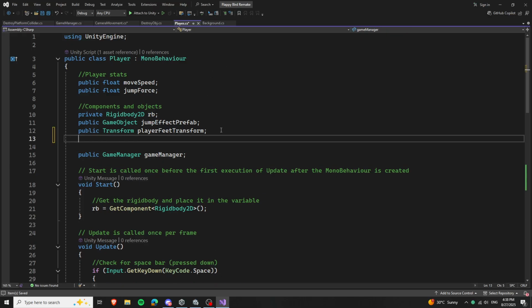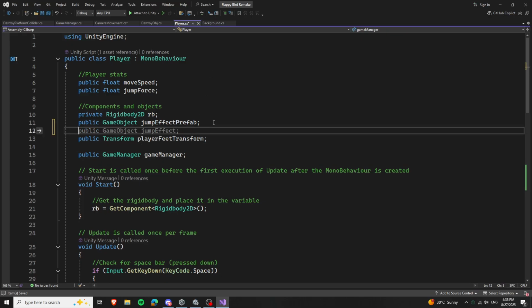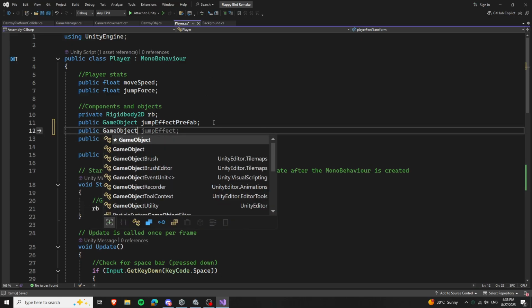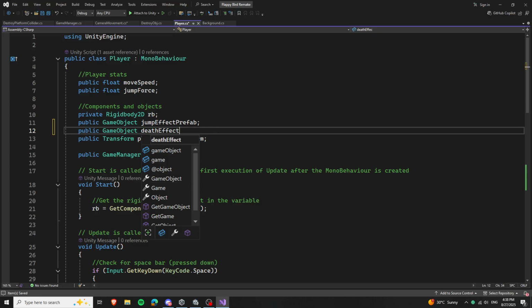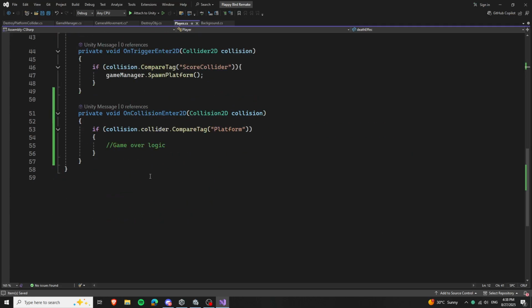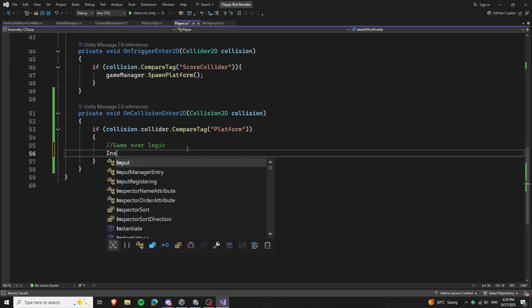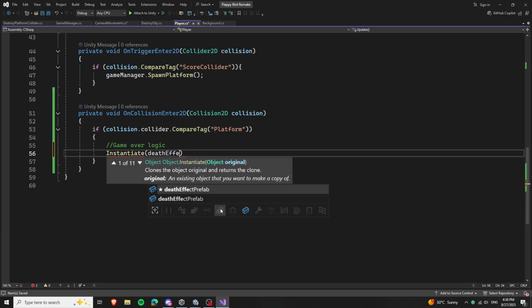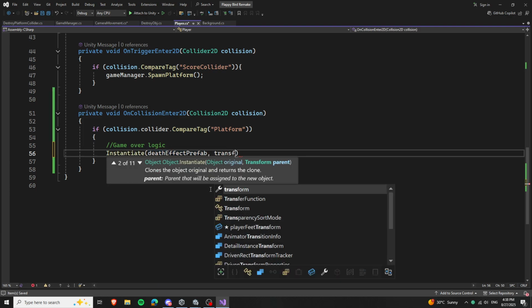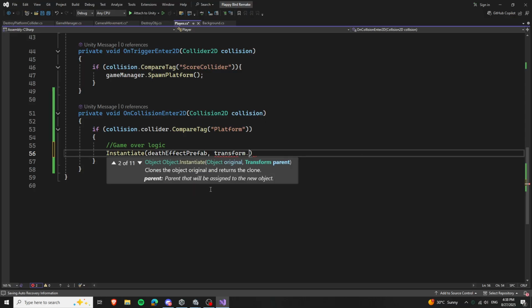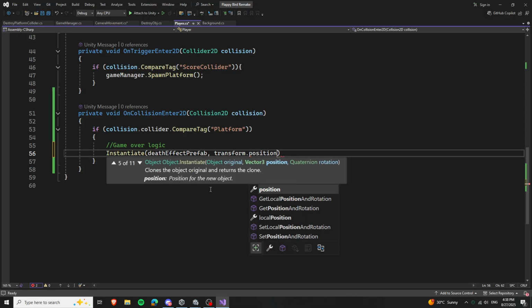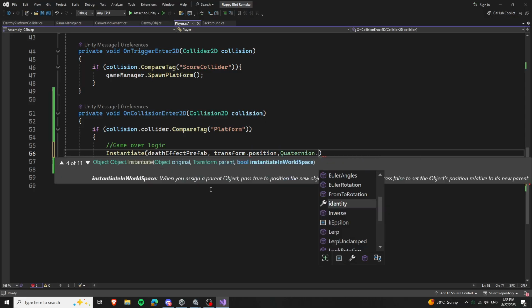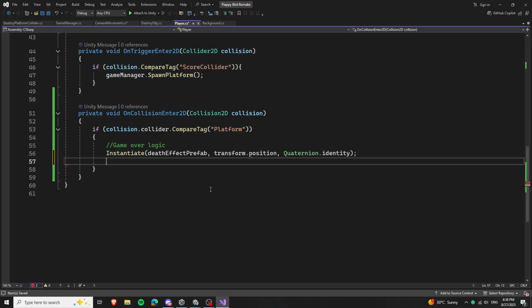So here we'll say public GameObject that effect prefab. Then here on that we spawn it. So instantiate that effect prefab, transform position, no rotation, and then we can destroy our player.